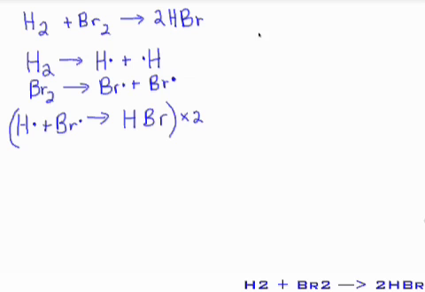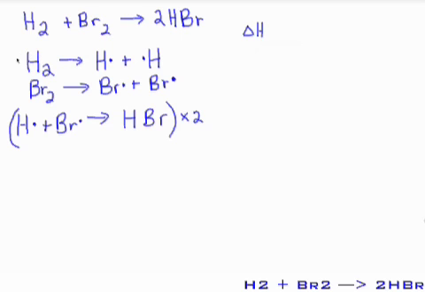Okay, so I can write delta H, and I can get these from a table. Now the table I have gives the delta H values in kilocalories per mole or kilojoules per mole. And it really doesn't matter which one you use, as long as you're consistent and use the same units throughout. But the question on a test you will be given will usually specify the units for the calculation. If not, it really doesn't matter. Now I'm going to use kilocalories, and I'm going to use a table and look up some values.